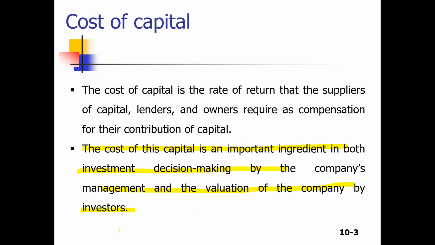Now, I think Professor Champa might have taught you bond valuation, security valuation, ordinary shares valuation, and preference shares valuation. When you value these securities, you discounted the expected cash flows using the required rate of return to calculate the intrinsic value. Do you remember that? So what is this required rate of return? It's the company's cost of capital. The company's cost of capital from the investor's perspective is the required rate of return.